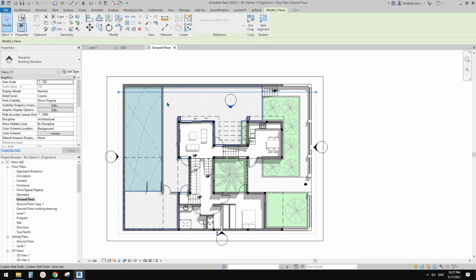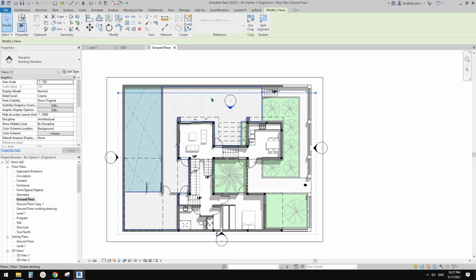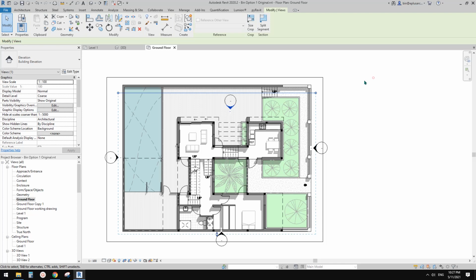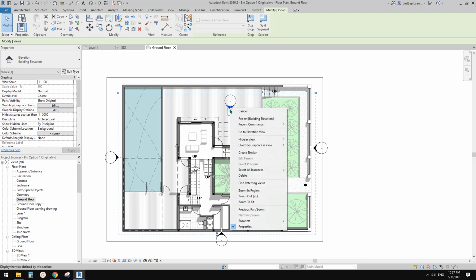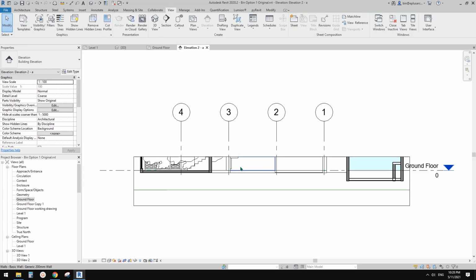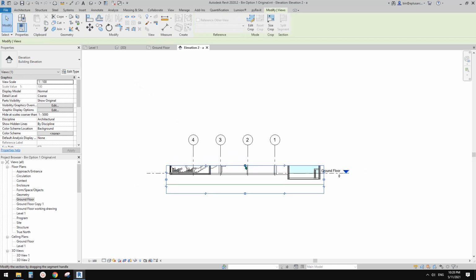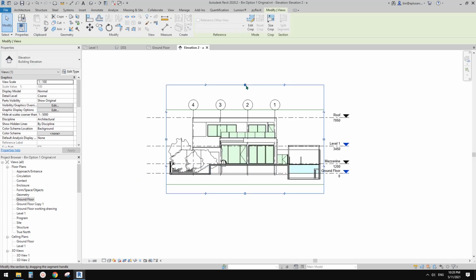So the only thing you can't adjust in floor plan in here is the height of that elevation. So you will need to go to that elevation to adjust. So for example, you can right click on this, oh sorry, no, right click on this and go to elevation view. Okay, so now you will see, it's not high enough, so you just need to drag this crop region up to roughly here.